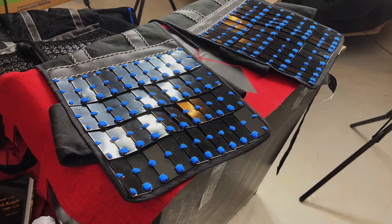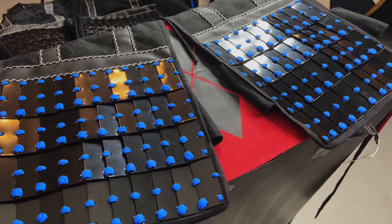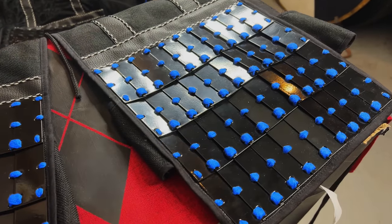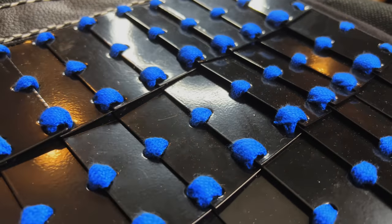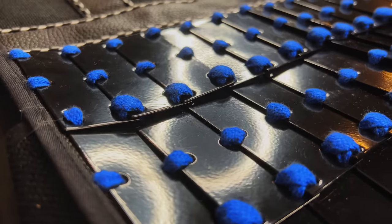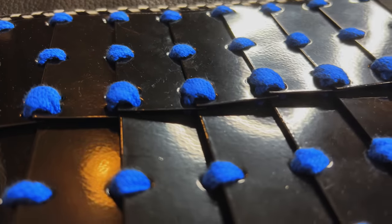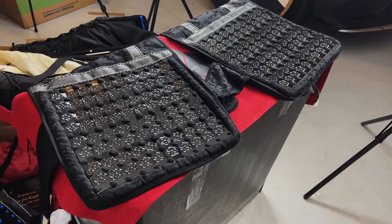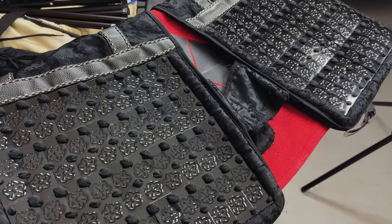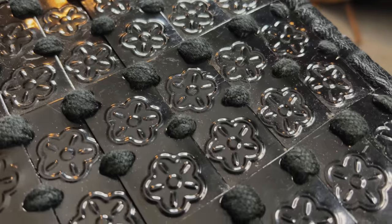The haidate — the thigh protection — on the new set is a much simpler design: lots of segments but no decoration on them apart from the blue-accented threads. There is beauty in simplicity. On the previous set, instead, we had fully decorated scales rather than smooth segments — absolutely gorgeous, and still in excellent condition.